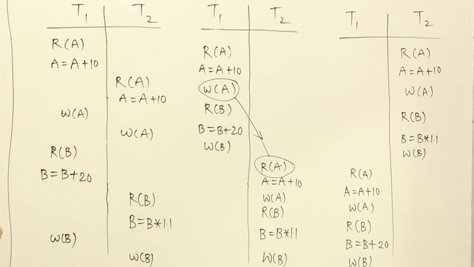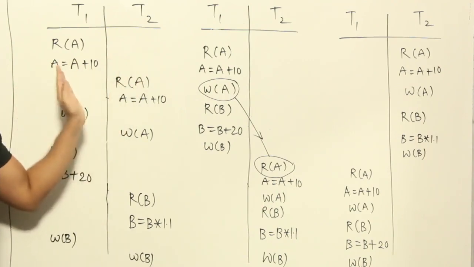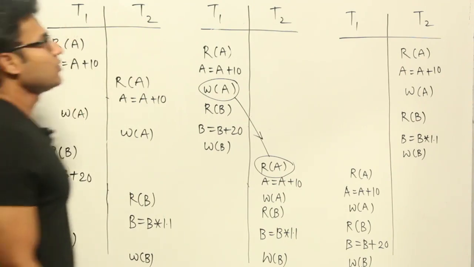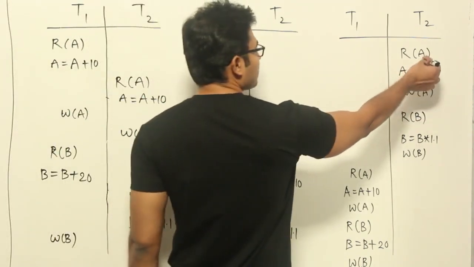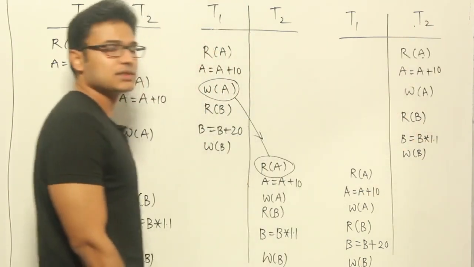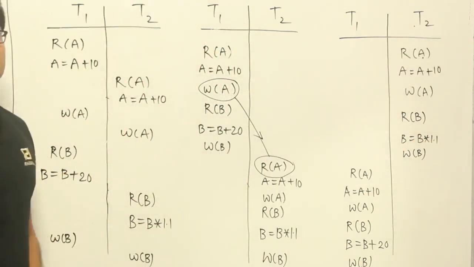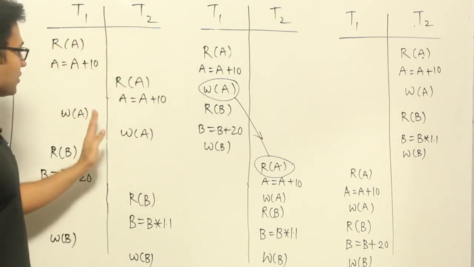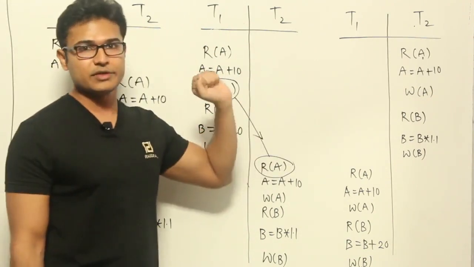Now what are the first 2 points? For every data item, check whether read is happening in the same way. So who is reading here first? A, T1. Now if you look at the other side, A is being read by T2 first. Therefore it clearly failed. Here T1 is reading it, there T2 is reading it. Therefore this one is not view equivalent to that serial schedule.